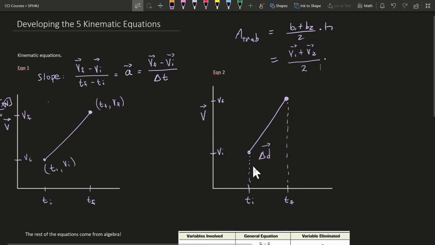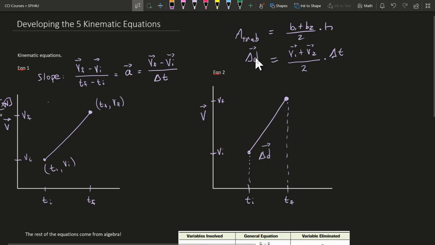the height. The height of a trapezoid is the distance between its two parallel sides. If you look closely at this, the distance between these two lines here is going to be delineated with an x value, or a time. And so this distance is actually just a delta t. So it's a change in time. And what is this going to give us? This is going to give us the area, which is a change in position.